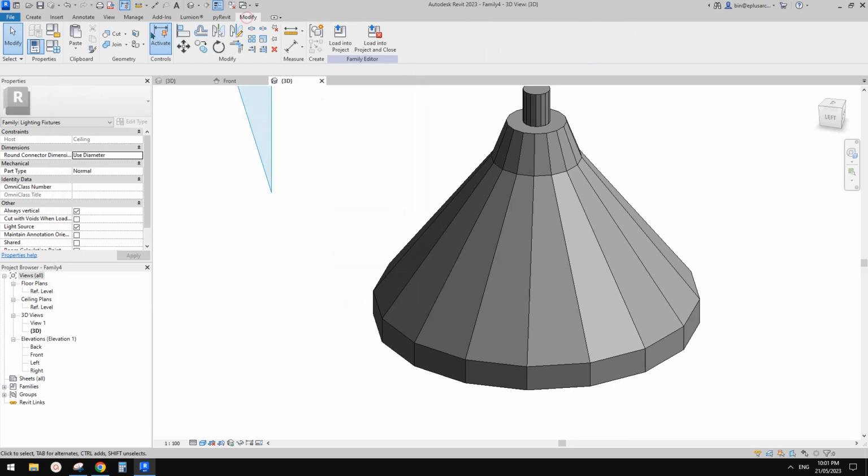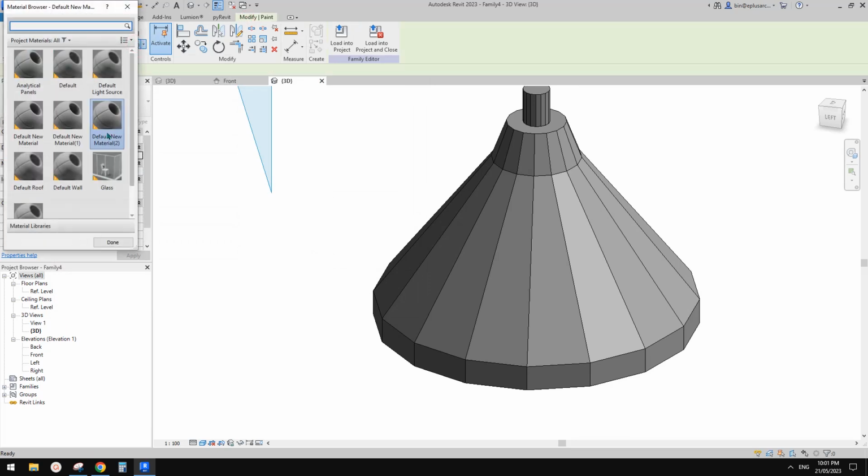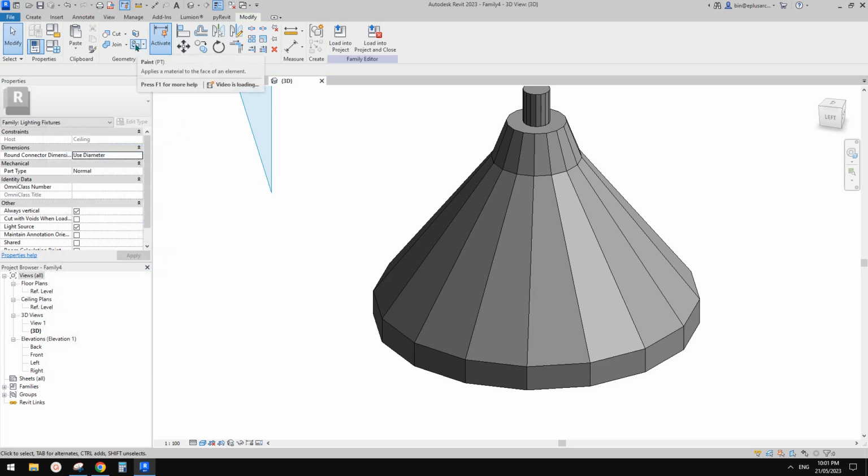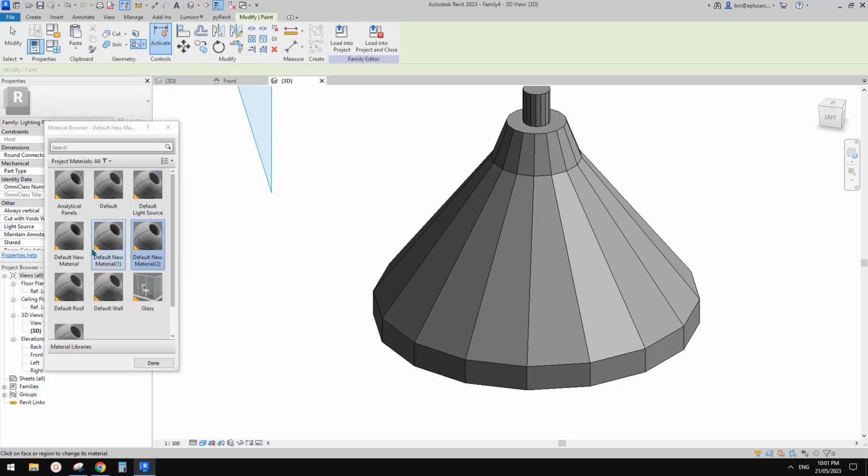Then you can use the paint tool in modify. What's it called? Paint, PT. Okay, the default one.